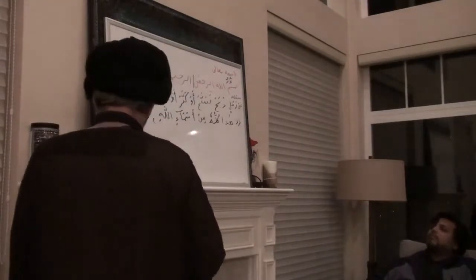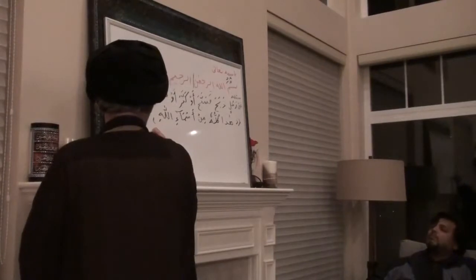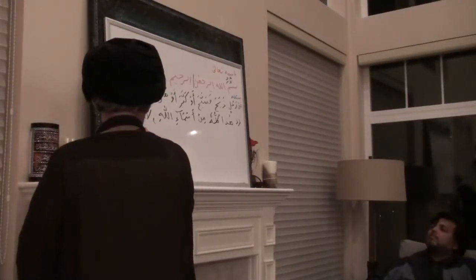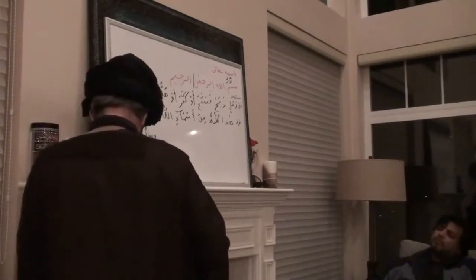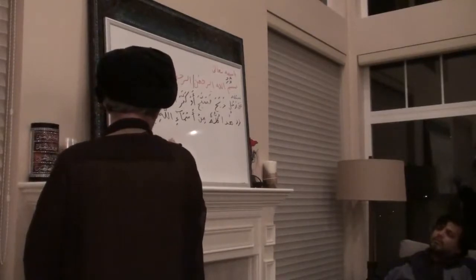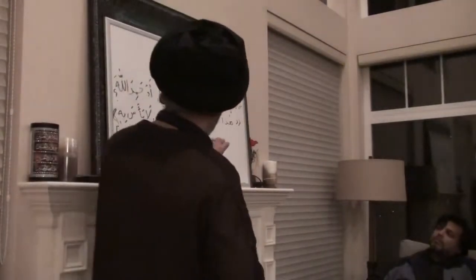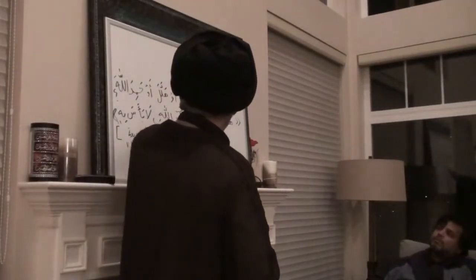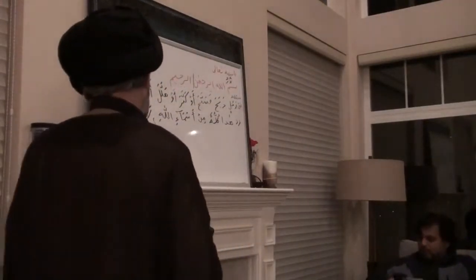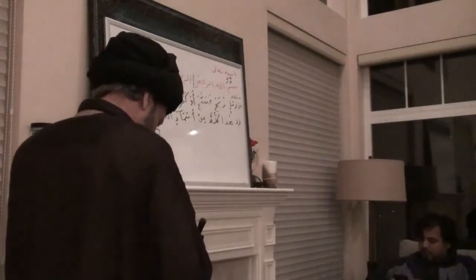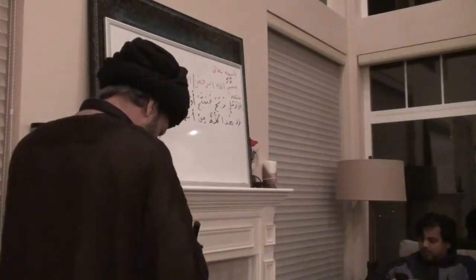Wasail, volume 14, page number 327. So this is an authentic narration. The Imam, alayhi salam, said that all these are among the names of Allah. There's no problem with it. So basically, when you're slaughtering an animal, you just say Subhanallah, Allahu Akbar, La ilaha illallah, or any other name of Allah. This is enough. You don't have to necessarily say Bismillah ar-Rahman ar-Rahim.